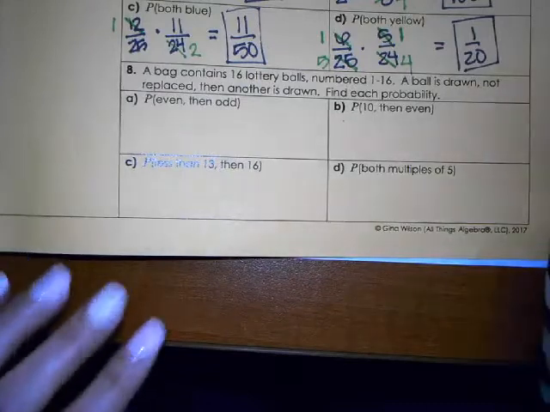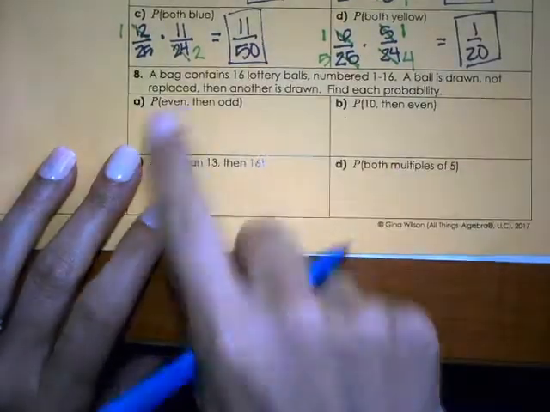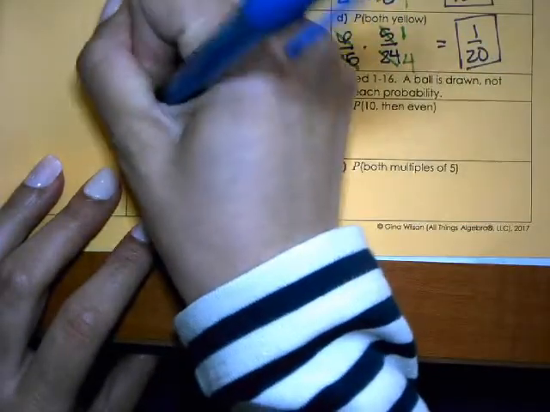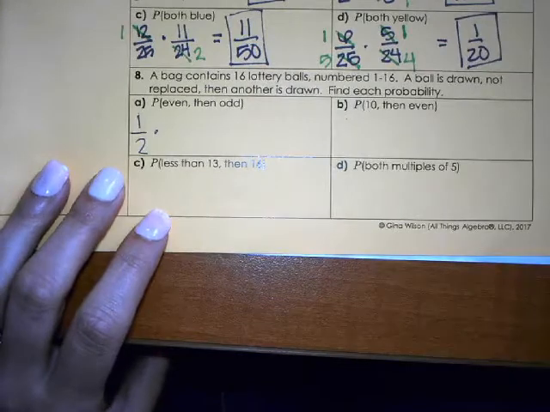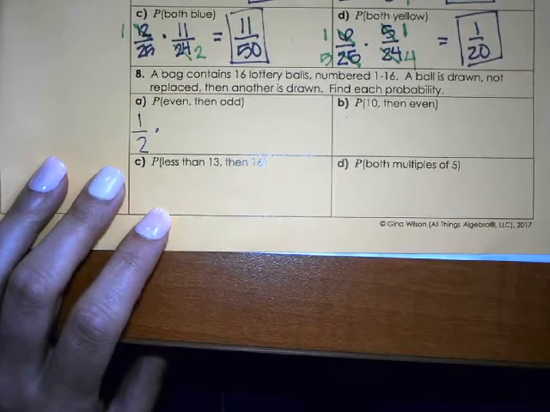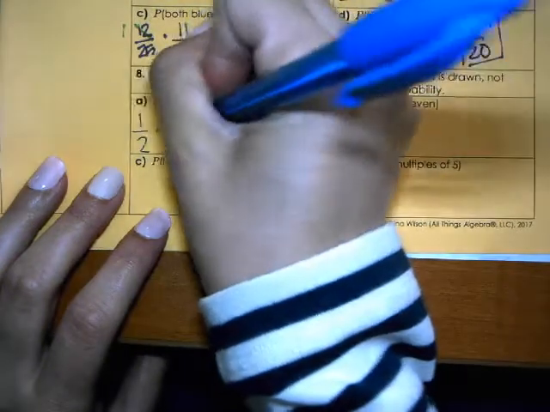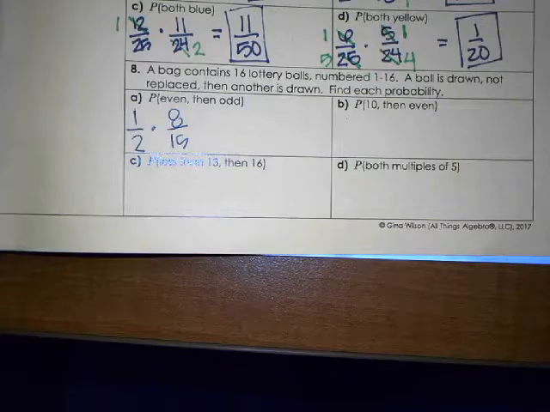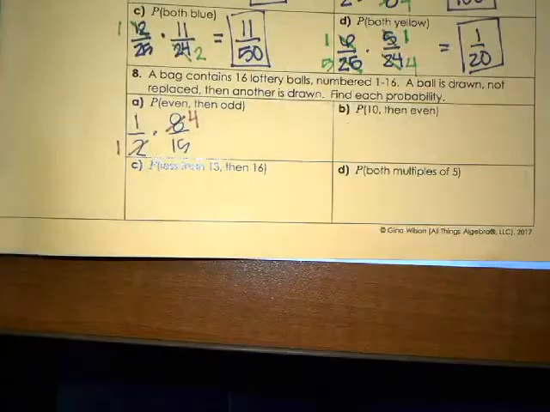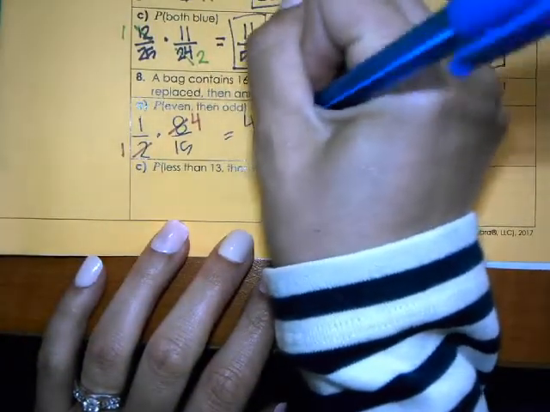Okay, here we go. Ben and Kay, what's the probability of getting an even? 1/2. And then Gavin, what's the probability of getting an odd after you get that even? 8/15. Very good. All of the odds are still there because we got rid of an even, but we went from 16 to 15. Cross cancel, guys. What's the 2 become? 8 becomes. So what's my answer? Hopefully you told me 4/15.